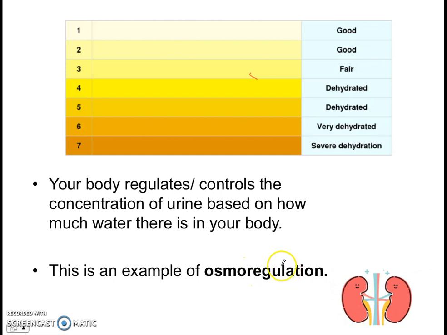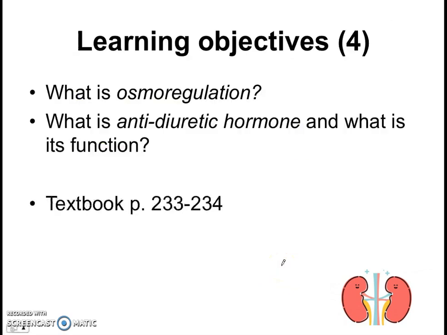So in this video, we'll be looking at what osmoregulation is, and also we'll look at this hormone called antidiuretic hormone, which has a role in osmoregulation. We'll see what it does in the body and how it works. On the textbook pages, there are just two of them, so have a read of that as well.